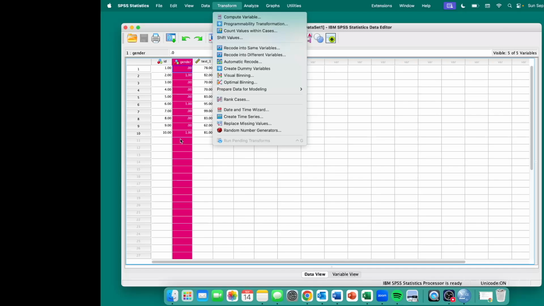But in any case, say you just want to switch how you're recoding it, and you don't need to be able to go back to confirm how you had it the first time. Again, I always recommend recoding into a different variable. That is just almost always the best and safest practice when you're recoding.